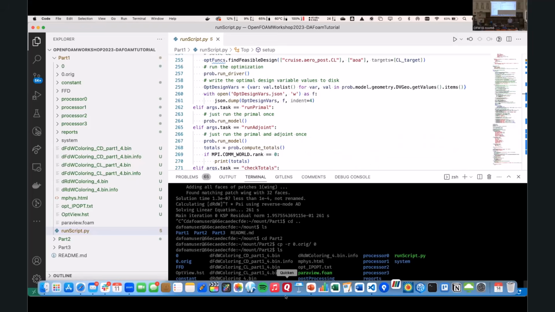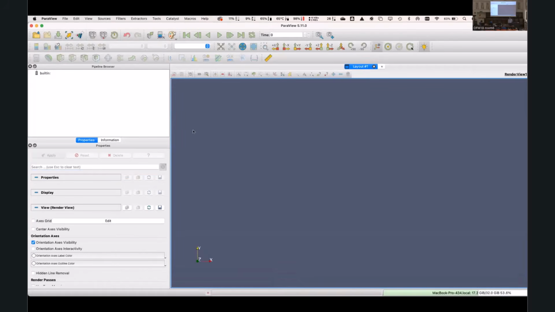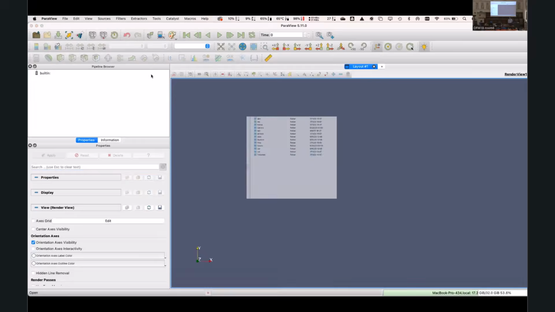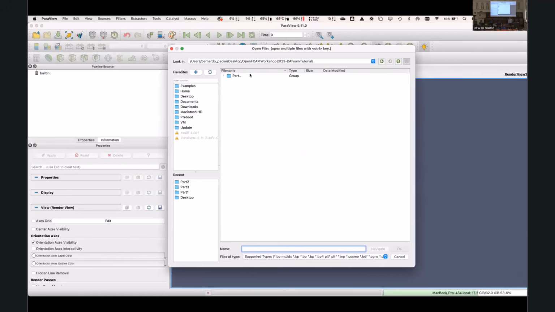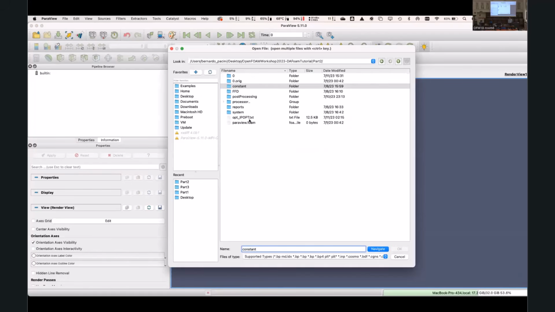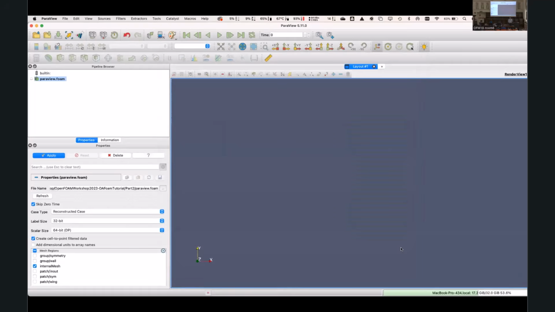So I'll go ahead and open up ParaView and we can visualize what the results look like. I can navigate to that OpenFOAM tutorial. We'll go to part 2, and as with any other OpenFOAM case, you open that PeerReview.foam file.